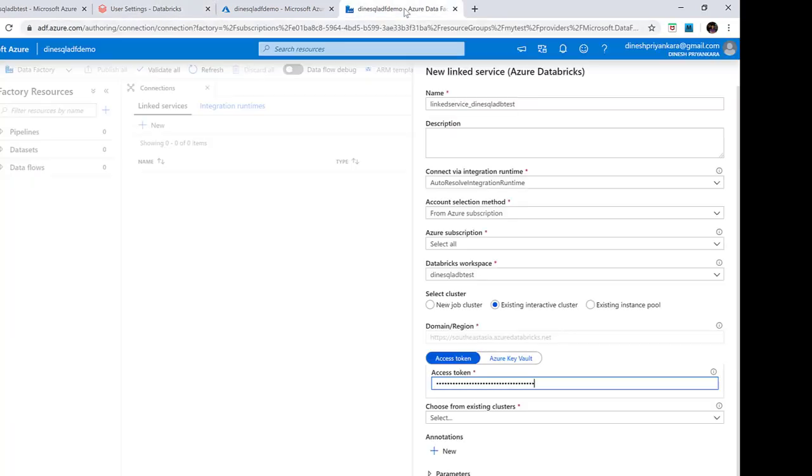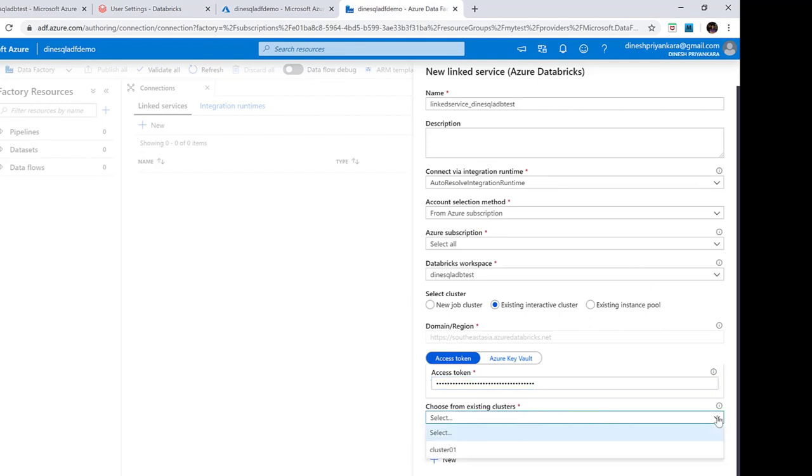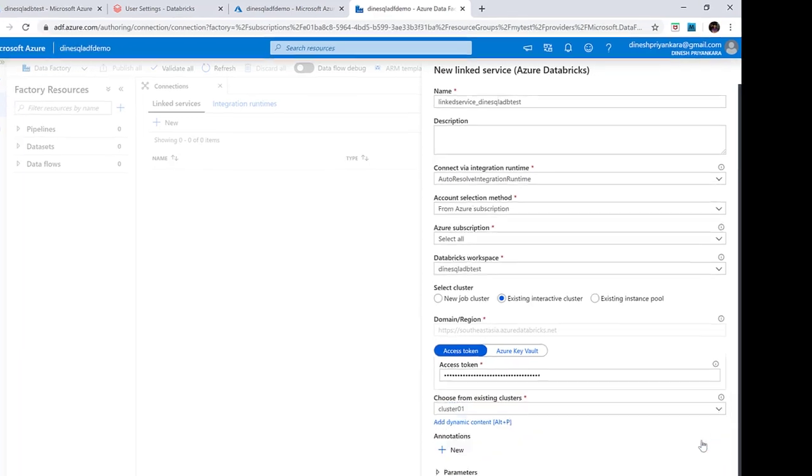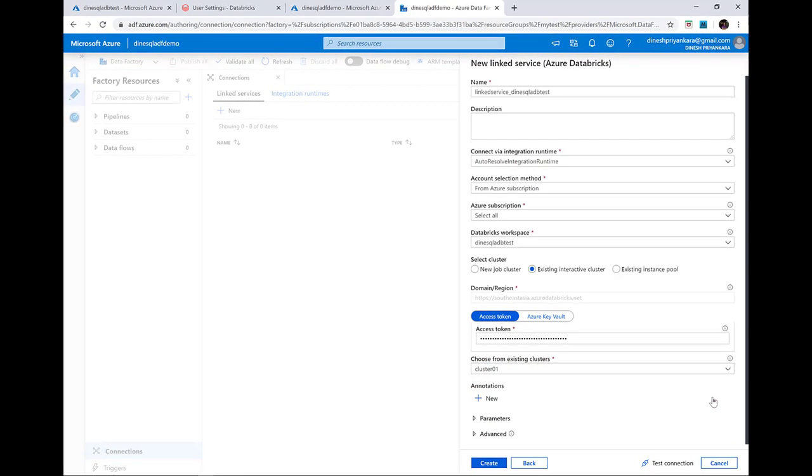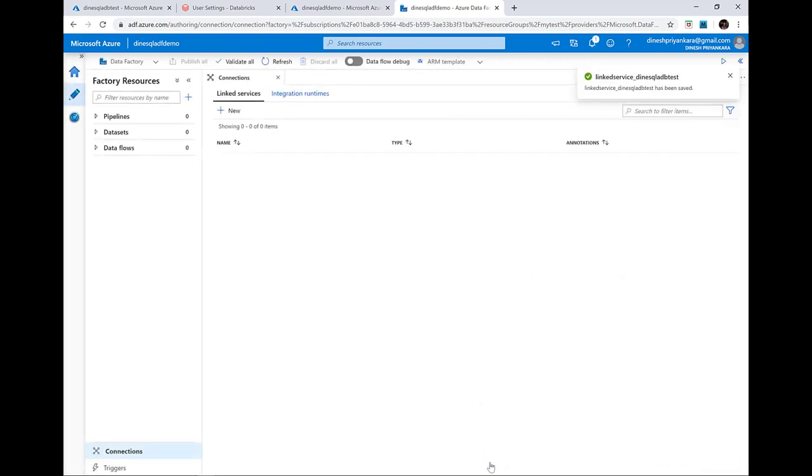So let's go to Data Factory again, and if I expand this, I should see my cluster. If you see this cluster, it means Azure Data Factory can access your Databricks environment. So let's set it. That's all. Let me click on test connection. Connection is successful, everything is okay. Let me click on create for creating this linked service. Okay, that part is done.